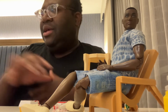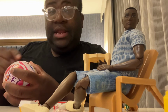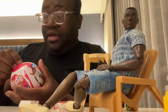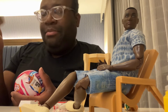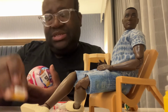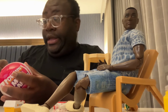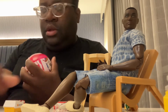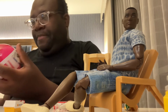But I guess maybe it's like the value of the surprise. Maybe they're like, you know, you get sometimes in some balls, like the paper products or the deluxe items. Maybe this is supposed to be like a regular or something like that, I guess. But I mean, it's still cool for diorama purposes. So I'm not gonna fixate on that.